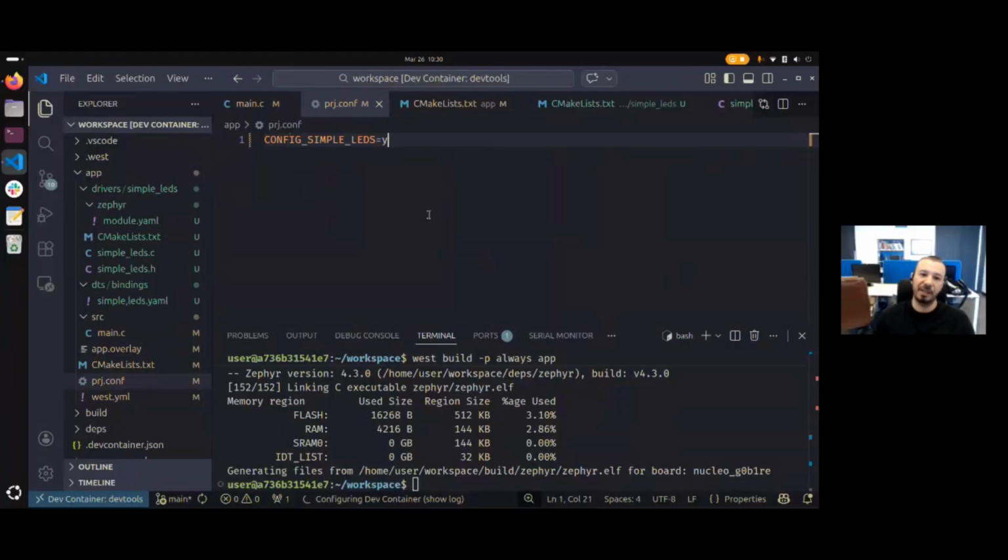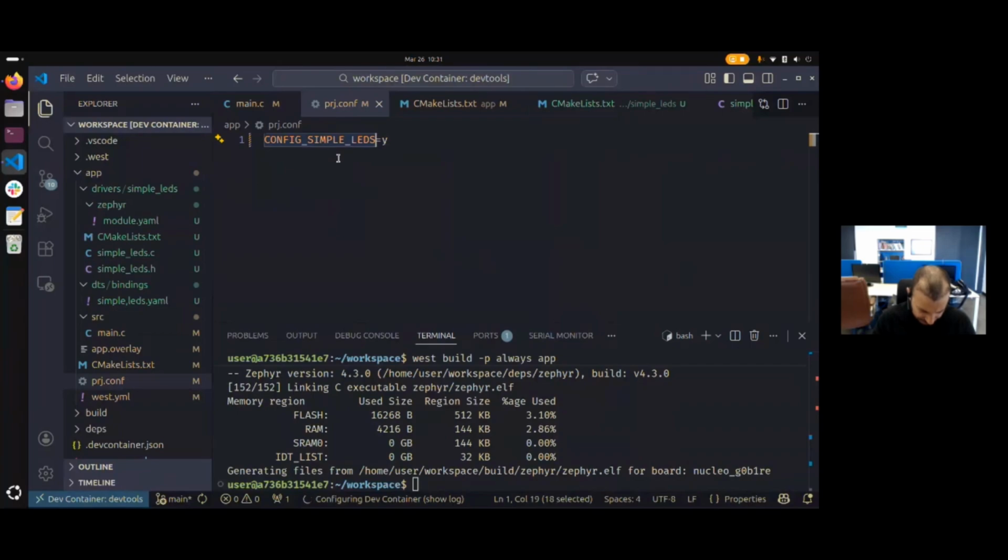Right now, it is not possible to do it in this way. We need to do something else. We need to add a specific file with specific instructions in order for our build to automatically compile the driver or not. How are we gonna do this?